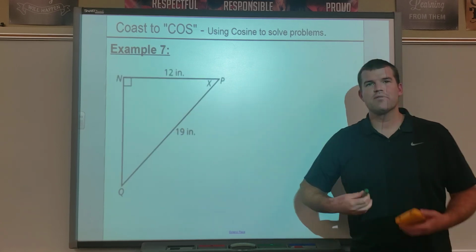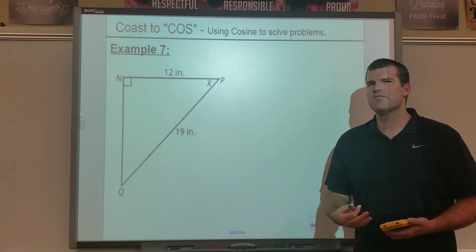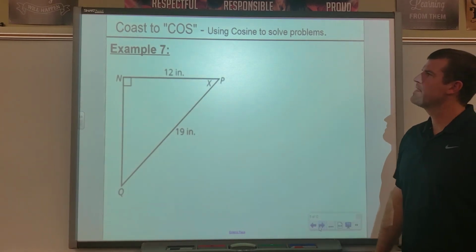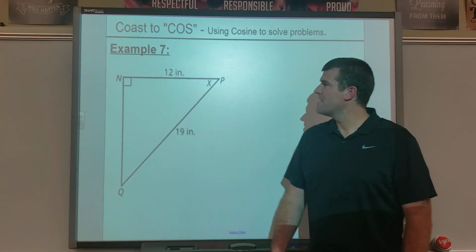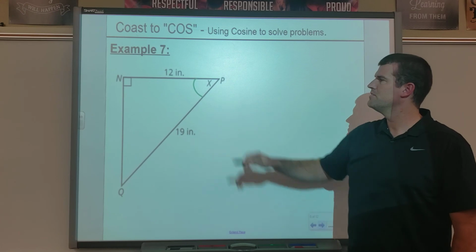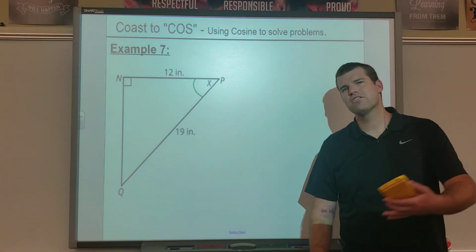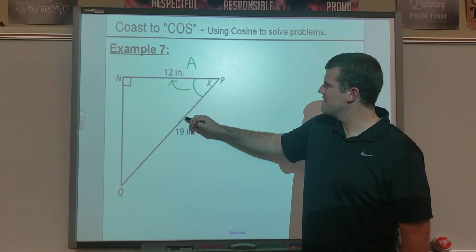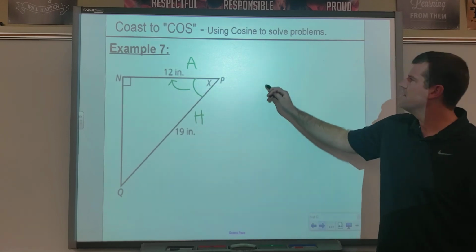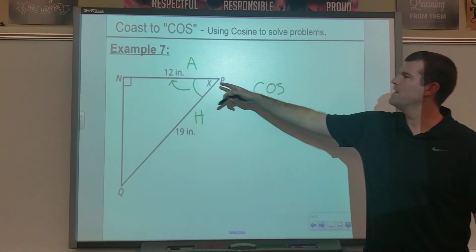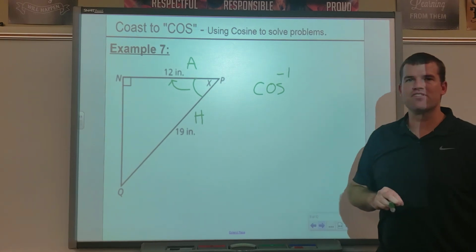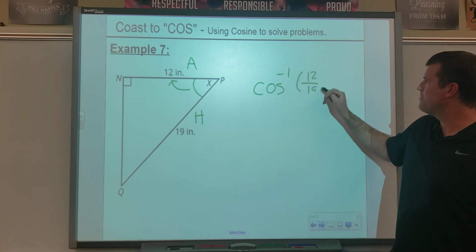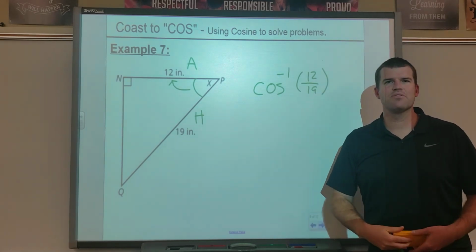All right, hopefully you're starting to get more confident with this and you're realizing that once I got how to do one problem, the rest is all the same. It's pretty much the same. We do need to be able to recognize, though, that if we're finding the angle, we're not going to use regular trig, we're going to use our inverse trig. I know that this side here is adjacent. I know that this side is the hypotenuse. That gives me cosine. But angle means it's inverse. So inverse cosine of adjacent over hypotenuse. Go ahead and plug that in. What's the measure of this angle?